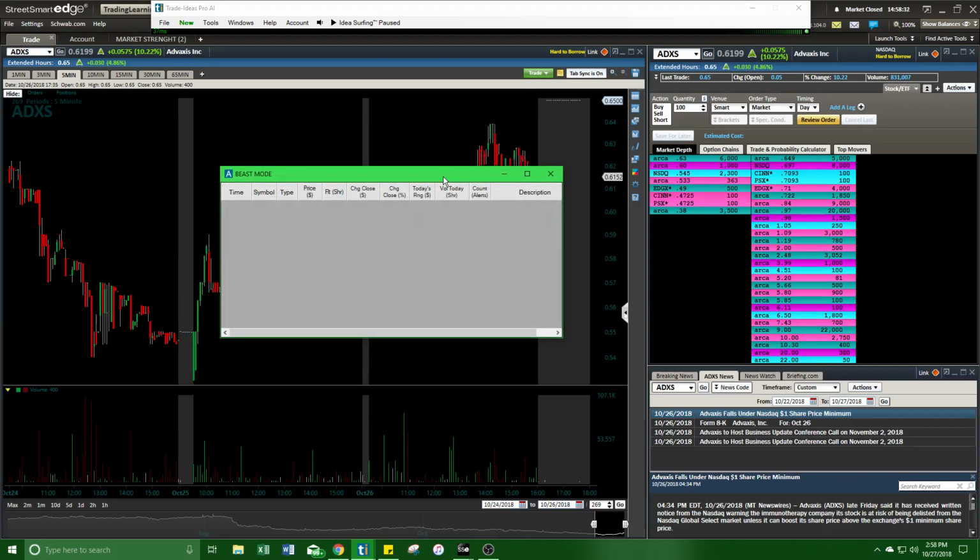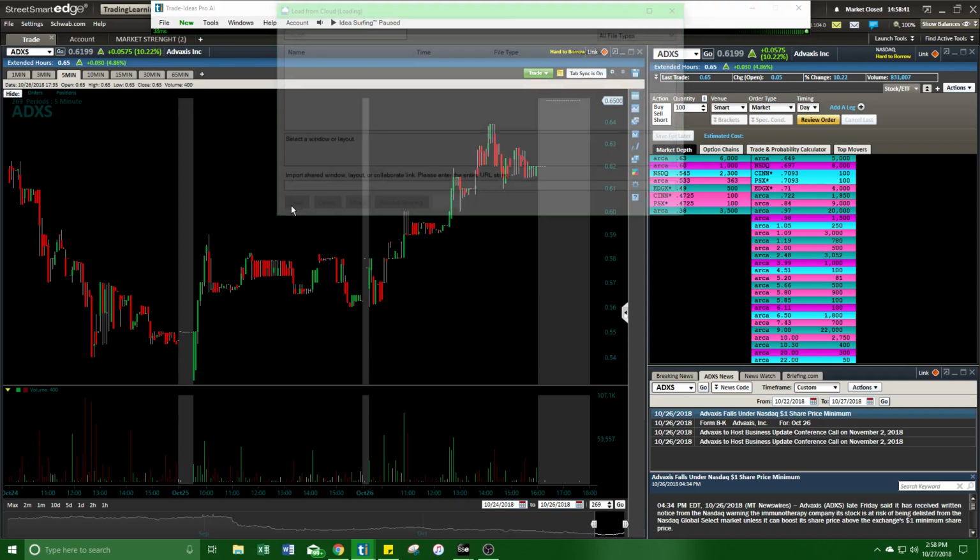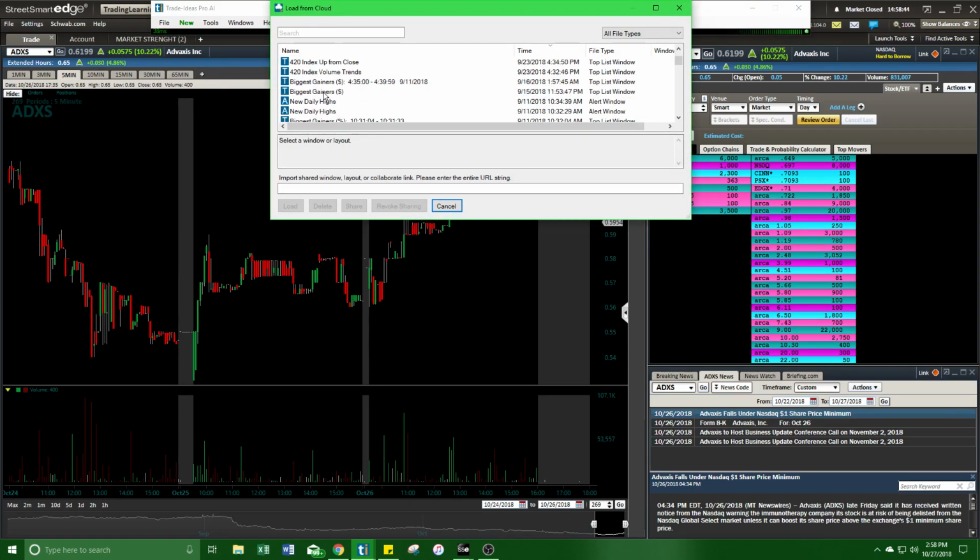Let's create a low float scanner. Actually, I can go to File here, and I can load it from the cloud because I know I have one.